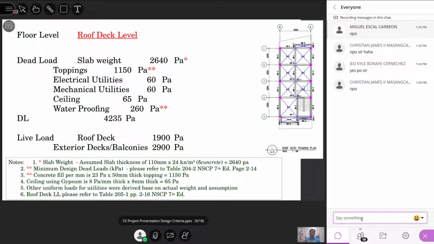Okay? Now, this one is roof deck. Ibig sabihin, ito yung part na pwede natin sabihin multi-purpose area to. Sometimes you can have your party here, kasi ito yung pinaka-upper deck. And then again, we need to determine the superimposed dead load or the dead load, which we always start at the slab weight. Kaya lang dito, pagka residential, nasanay na ako pagka residential, ang maximum thickness natin 110.